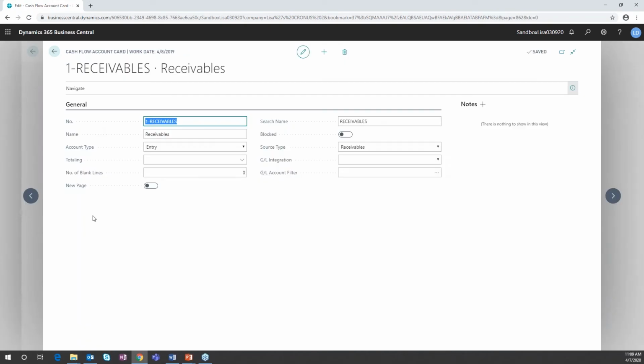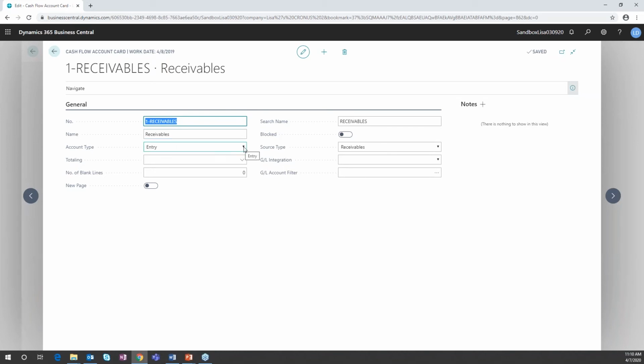And what we're doing here, the cash flow forecast is arranging values that affect the cash flow based on these accounts. So they're set up following a high-level structure of the financial chart of accounts. For any accounts that are using GL activity for forecasting, you're able to define the GL values that you want to look at. Here in this particular view, we're looking at receivables. So what has happened is the assisted setup has given it a number, and then we've given it a name.